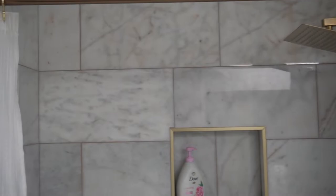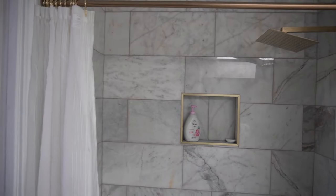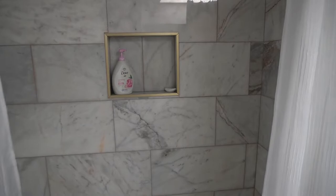But anyways, it looks like, am I zoomed in or something? Okay, yeah. So this is how it looks. You could kind of get the gist of it. It opens like curtains instead of one shower curtain that's just on one side. So you can just do two. And it just looked more elegant since we don't have glass doors yet. So that's just a quick hack you can do to your shower.